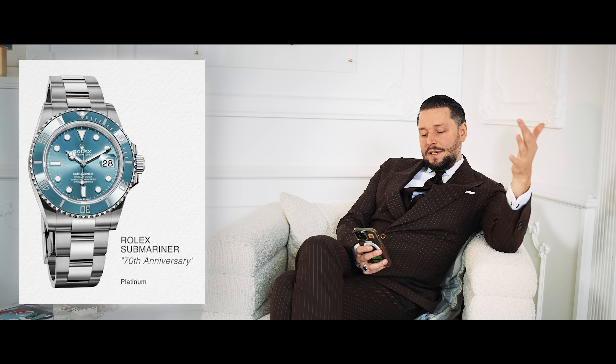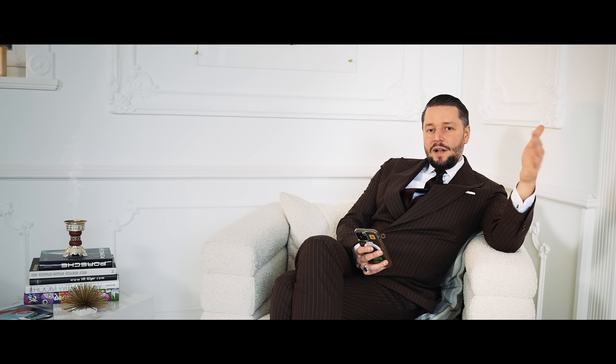First, we look at the famous channel Bark and Jack, who have some very interesting opinions. First, here is a picture of the Explorer with a white dial — in the past we always had a black dial, and right now they suggest Rolex might release a white one. Moving to a more exciting prediction: the 70th anniversary of the Submariner is this year, so they think Rolex might release a platinum Submariner. This has never been done before, but if platinum is used, it will have the signature ice blue color. I always liked the white gold Smurf — it's not selling that well but has a nice look.